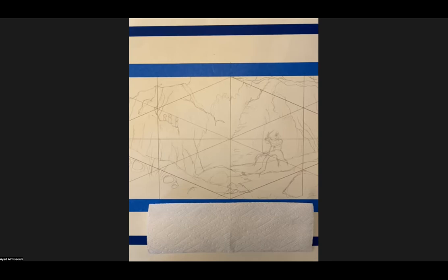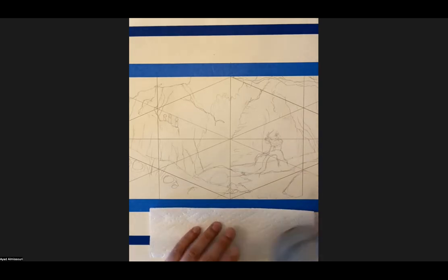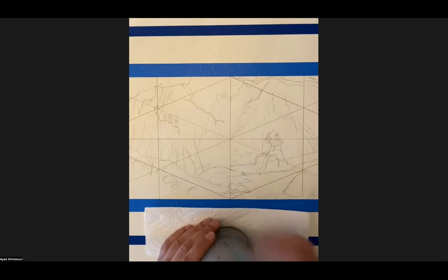So I'm going to start adding some value. Again, I'm starting off with my one drop. I'm using my larger brush in this process.